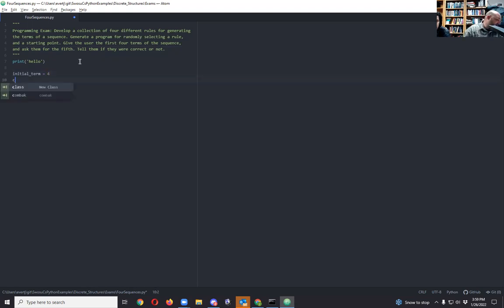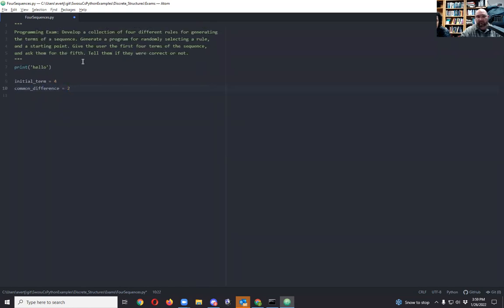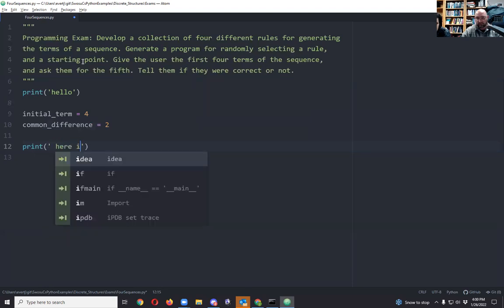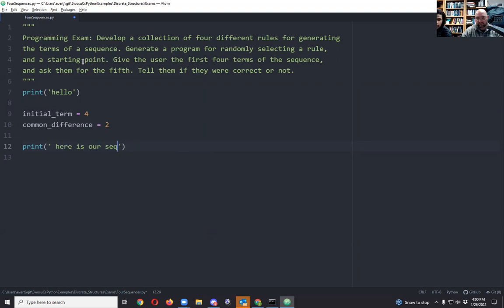And then our common difference is two. Easier to see? Okay. So here's our first sequence.